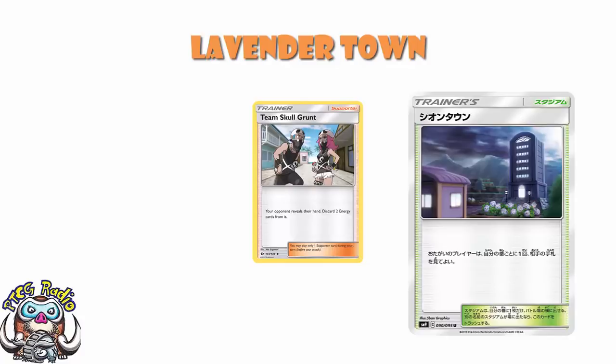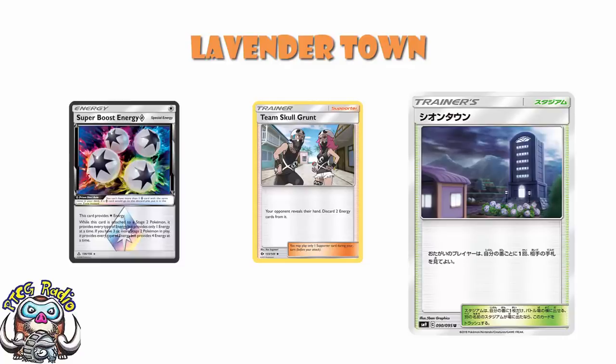Well, Lavender Town here works really nicely because you've got Cynthia and Team Skull Grunt in your hand. If you see they've got the energy, play Team Skull Grunt. If not, then don't. I talked just earlier today about a redonkulous deck that just played 1 Super Boost energy, and that was the only energy it played.